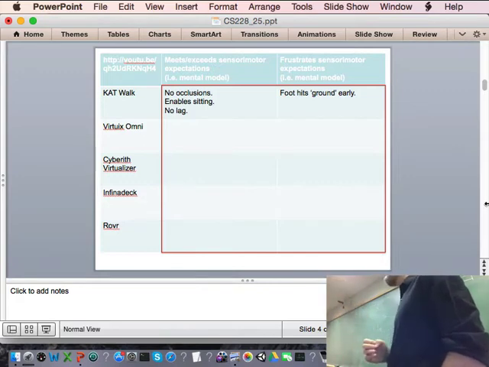Yes? I'm confused how it enables sitting. I understand you can sit, but would you feel the same motion sitting in a harness as when you're expecting to sit in a chair? Yes, that's right. I don't know if it's exactly. So I'm on the website right now, and it's hooked into a harness. You just hooked, exactly. Or you can buy a chair with it, but you have to set up the chair with it.